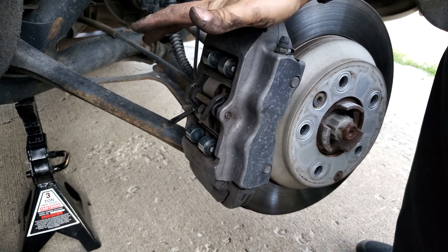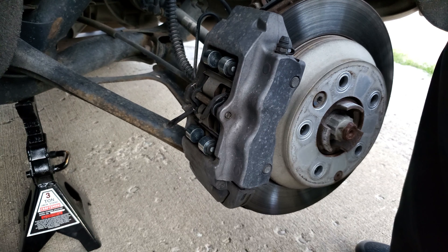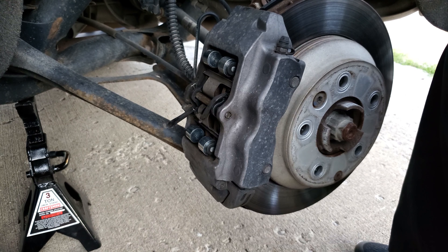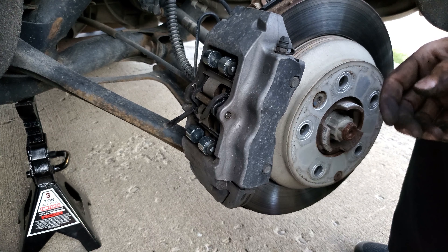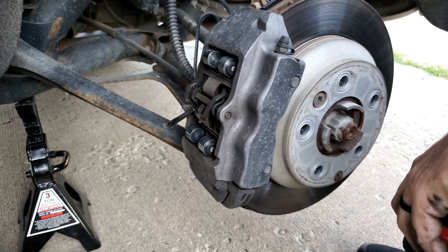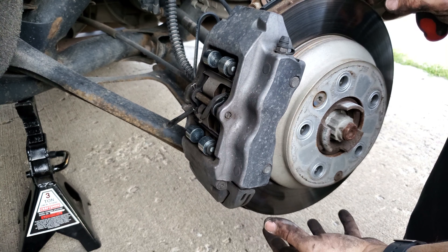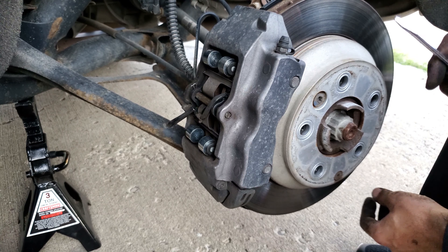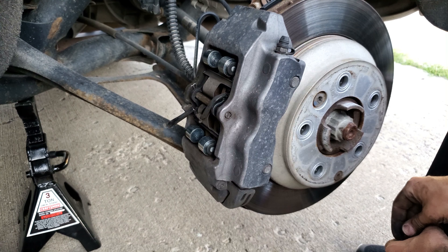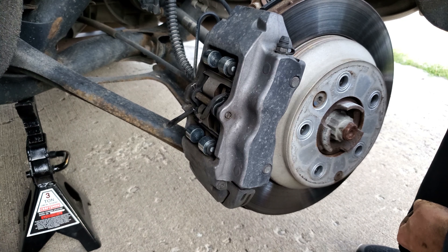That one is done - really simple. If I weren't filming it probably would have taken a total of three or four minutes. It's nice that you can just pull the pin and the pads come right out without having to pull the caliper off - this is actually the first car I've done where I haven't had to pull the caliper off, so that definitely sped things up. If you're going to change your rotors too, there's a T-50 torx bolt that holds the rotor on. You'd just unbolt the caliper, remove the rotor, put the new one on, and your whole brake system is replaced. I decided not to do rotors because I don't have the money for it right now, so hopefully just the pads stop the squeaking and I can get this thing sold.